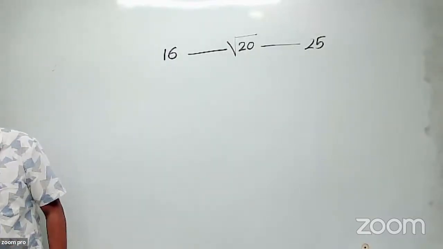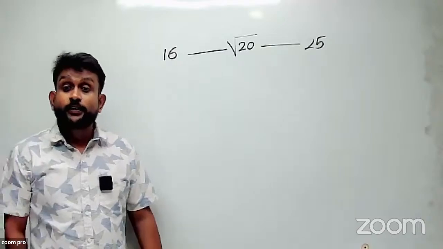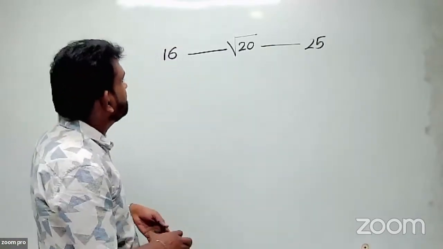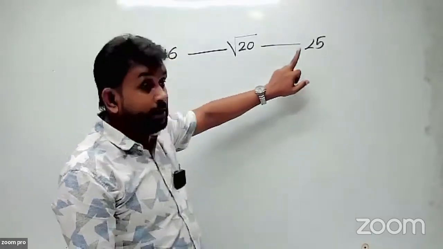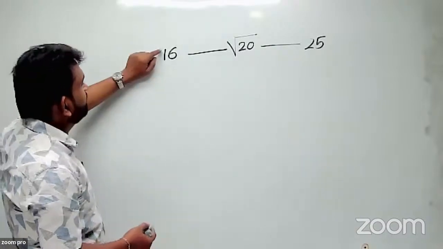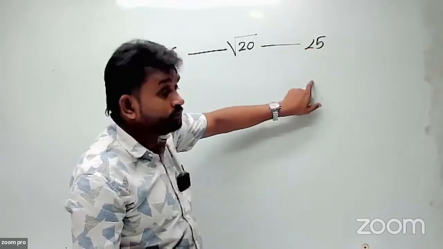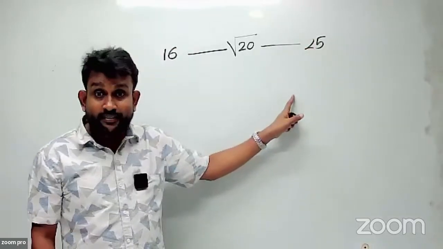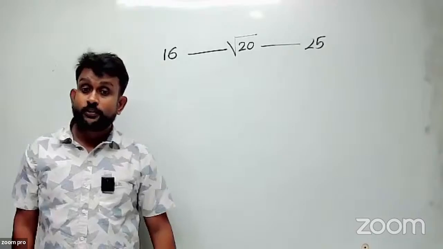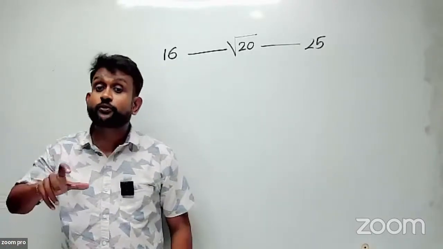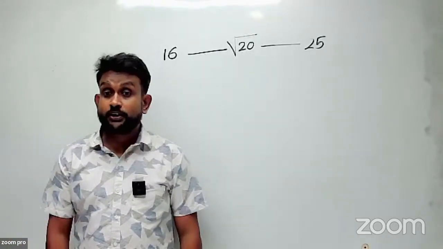So what was your answer? What are the two perfect squares the value of root 20 is in? These are the perfect squares, that is 16 and 25. But when you take the root of 16, that is 4, and the root of 25 is 5. So between 4 and 5 the answer lies, but they are asking for the perfect squares: 16 and 25. Hands up those who got the answer 16, 25.